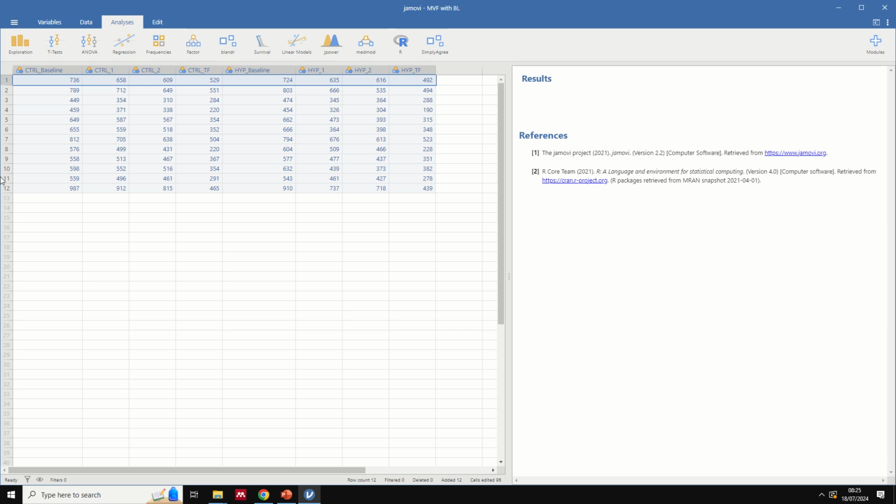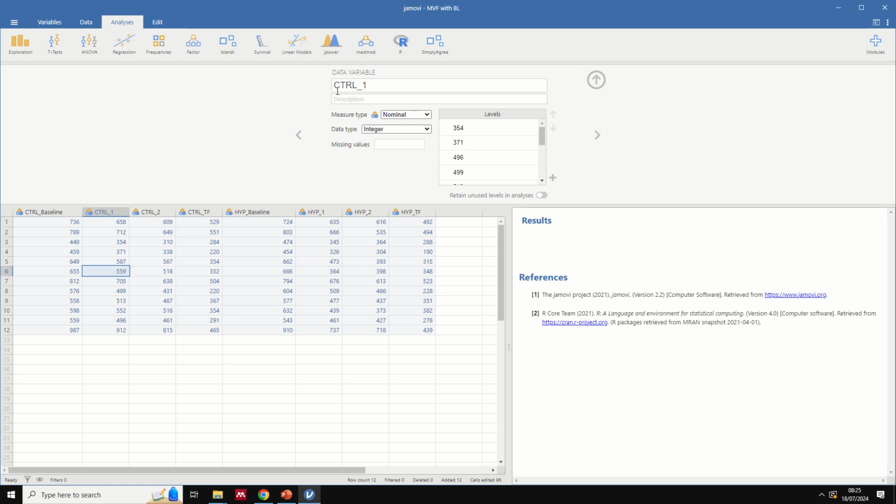Each row of data is a participant. In this study, we've got 12 participants, so I've got 12 rows of data. If I spot check one of the values, this is participant 6's data for the value that we got in our control trial at minute 1 of exercise, which is 559 newtons. When you input your data into jamovi, you've just got to call it an appropriate variable name. It doesn't really matter what you call it as long as you can identify it. In this case, I know that this is the control condition from minute 1.